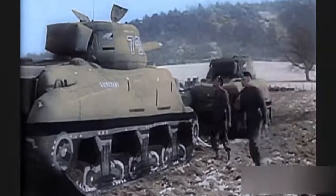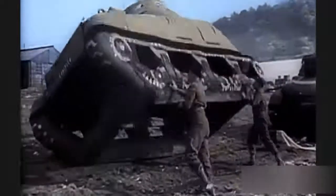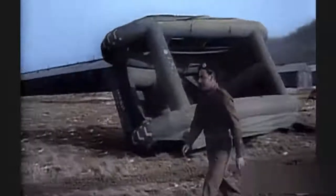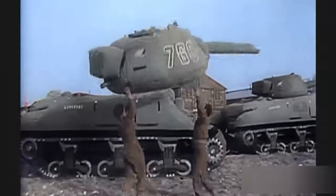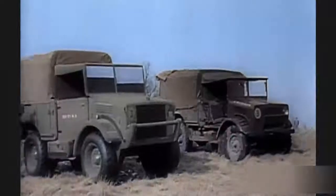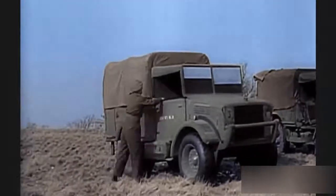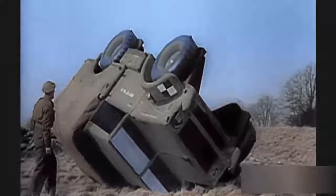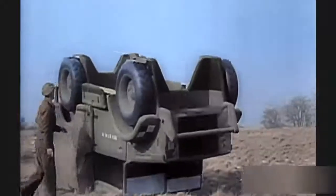Churchill is still just as cagey about landings, but this time he has a trump card — his secret services have assembled a phantom army. Codename: Operation Fortitude. To misdirect German reconnaissance units, thousands of inflatable vehicles of all types are deployed near Dover to make it look like a landing in the Pas-de-Calais.